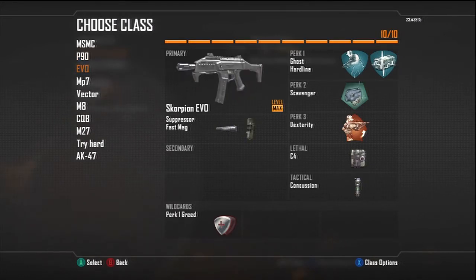This is my Evo class. This is the gun I just like messing around with. It's a good gun, but when you put a silencer on it, it's pretty weak, but it's pretty fun to use once in a while. Now this class is only if you're playing on really small maps, or you can get to the enemy pretty easy. And I like to rock with a silencer and extended mags, or silencer and fast mags.